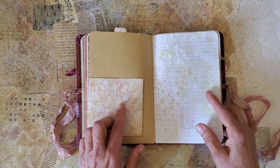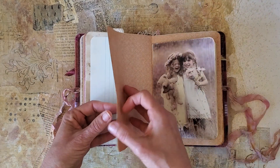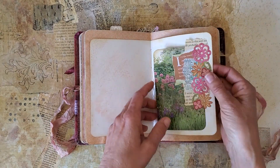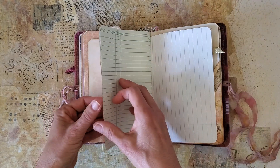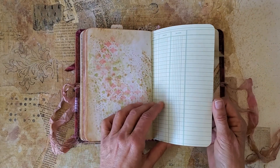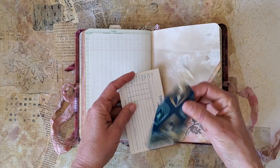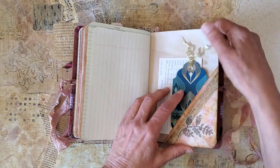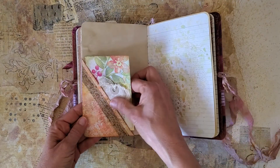This is a little envelope tuck that folds around the page. It's always so random — you just never know how it's going to turn out and I love that. There's a little recycled tag and a vintage time check card, and this is an envelope that fits over the corner of the page.